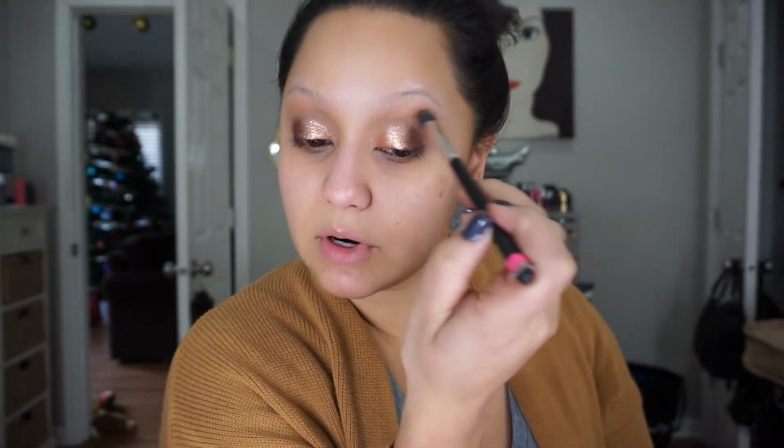I'm going to go in with Paparazzi again, and then just with the brush, bring that into the aubergine shade again, because you want it to look like a gradient effect and not like aubergine glitter. You want to see a blend. I'm going to take my blending brush with nothing in it, and I'm just going to blend around the edges, and I'm using a MAC 286. It's a dual fiber brush, and it does a really lovely job at blending product without moving the actual color.